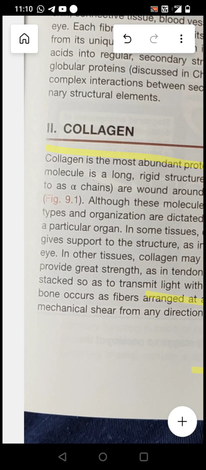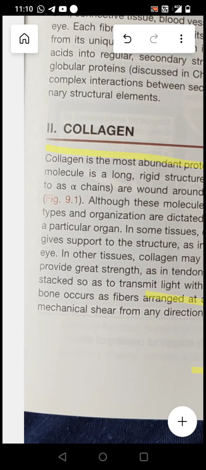Here it takes the mechanical stress and prevents mechanical shear. Therefore it becomes more opaque, giving you more strength and protecting your body from mechanical stress. So the structure of the collagen, the arrangement of the fibrils, plays a very important role in its function. The function is determined by that, right?